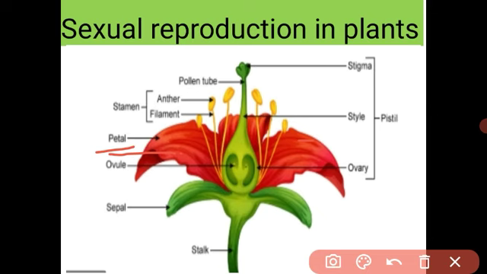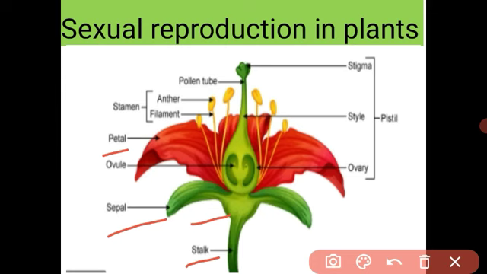This process is called pollination, and the colorful petals make the flower very attractive: large, bright-colored, and fragrant. These attractive petals attract insects for pollination. Got it, student? It means the stalk, thalamus, sepals, and petals are the non-essential parts of the flower. This part does not help in reproduction, but it is necessary for protection and attraction.